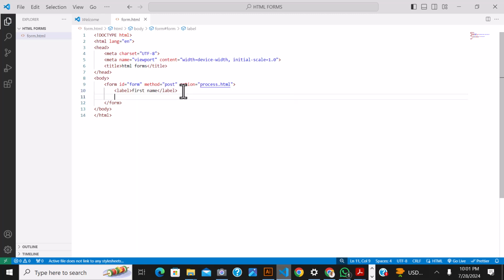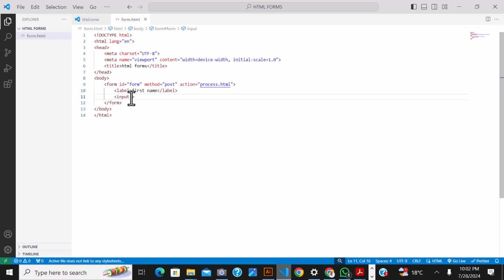Then we're going to do an input here. So input is just an element that is used to construct a place whereby the users are going to provide their data. An input has different types. Types means which kind of data you're trying to receive from this user.